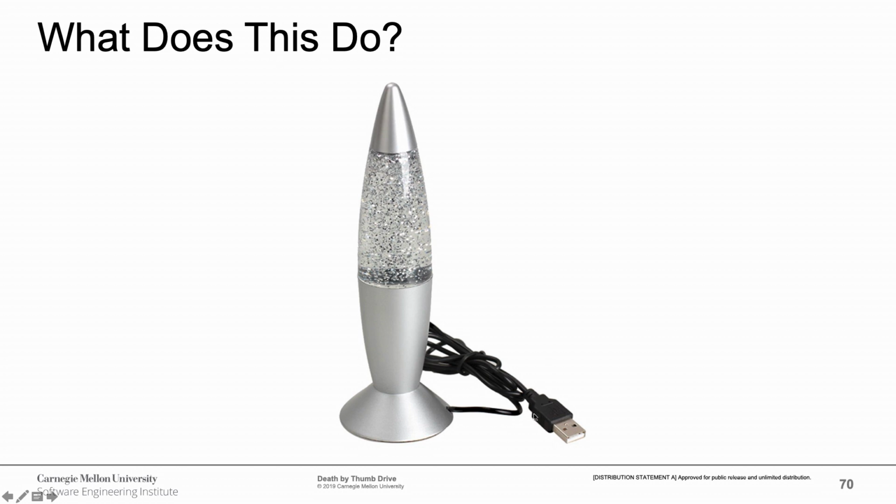There's been some research where people have been able to embed a microcontroller inside of the USB connector. So imagine you, as a normal human being, received this at a security conference or some other conference, or maybe you found it in a parking lot, and you're like, oh, cool, free lava lamp. Don't plug it into your computer. Plug it into your friend's computer. It's very difficult to know without a scanning electron microscope and a decapper and other equipment. You don't really know what might happen when you plug stuff in.